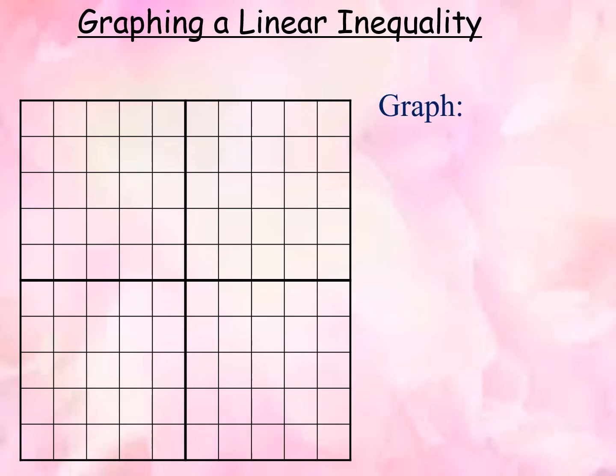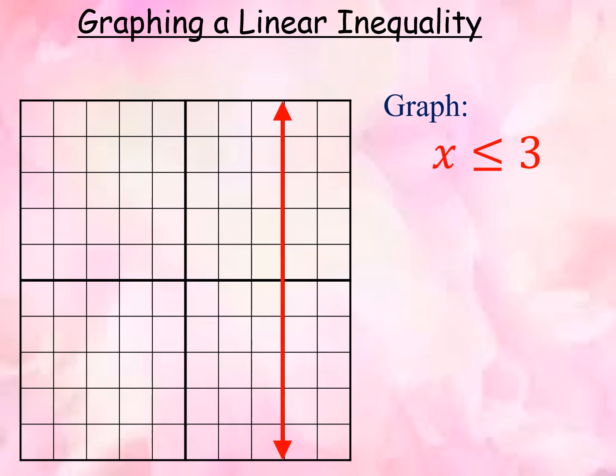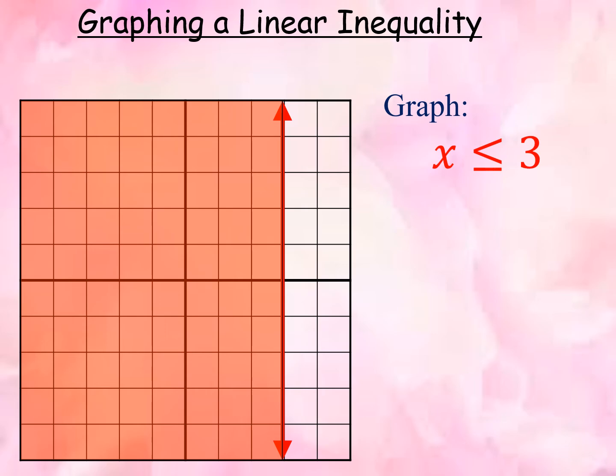Now let us have another one. Here, let us graph two inequalities. x is less than or equal to 3. So locate x equals 3 first, and then we are going to draw a solid line. The direction is to the left because it is less than. And let us have another one, x is greater than negative 1. Here, locate negative 1. And from x equals negative 1, we are going to draw a broken line.